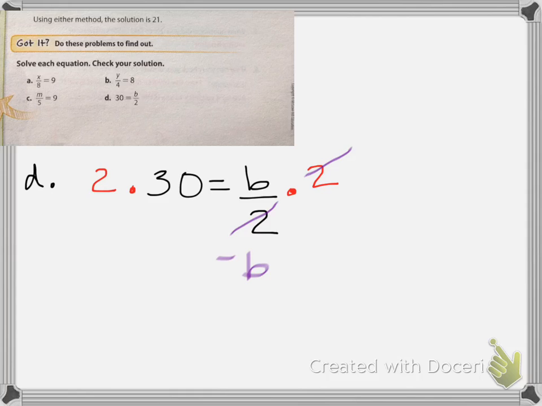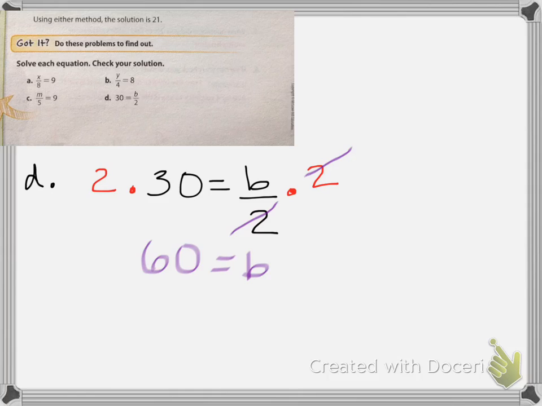Then that will leave us with B. And then 30 times 2 gives us 60. It is totally fine for us to have 60 equals B. It means the same thing as B equals 60. I don't want you to flip it around right now because as we go through algebra, you're going to be introduced to integers, negative and positive, and then at that point, when you have to switch things around, the rules change.